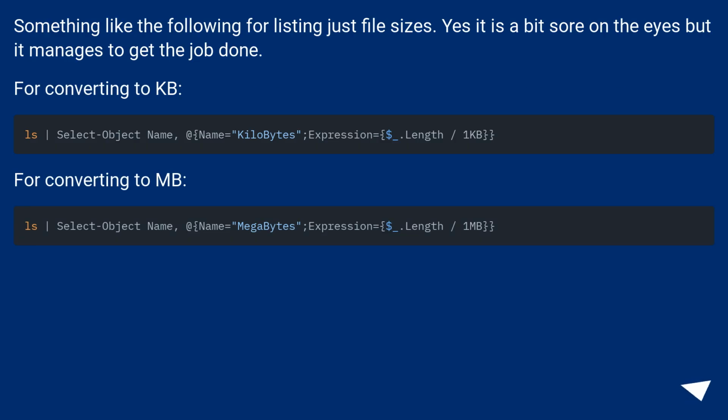Something like the following for listing just file sizes. Yes, it is a bit sore on the eyes, but it manages to get the job done. For converting to KB. For converting to MB.